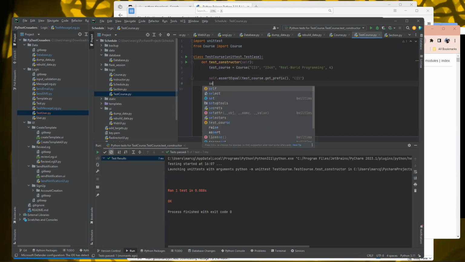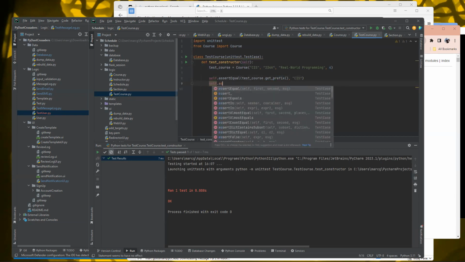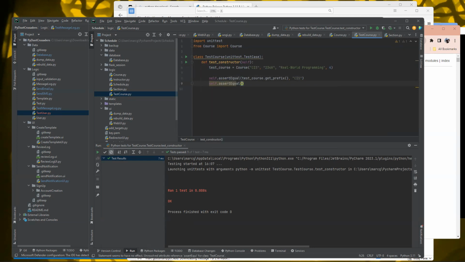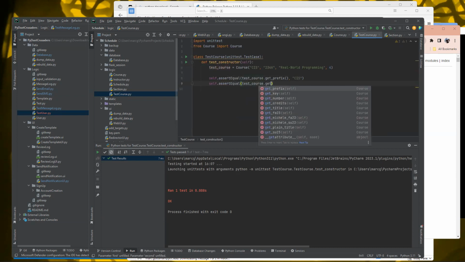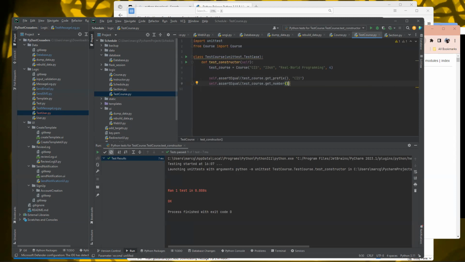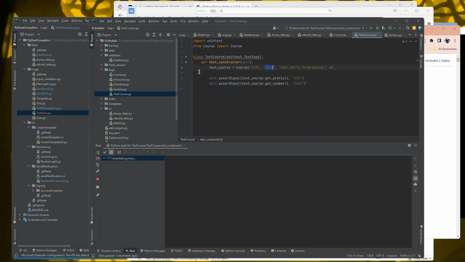So let me add another assertion to the same test. This time I'm going to test that the test course get number is equal to CIS 133Y. Actually, this is just 133Y. There we go. I expect that this is going to fail because the correct value is 234A. So let's see what happens when I run this test case.